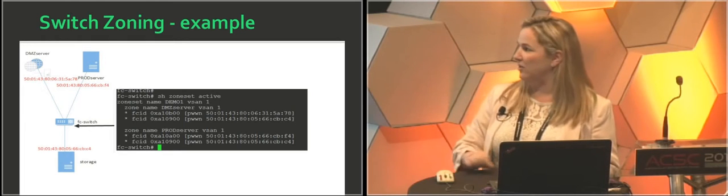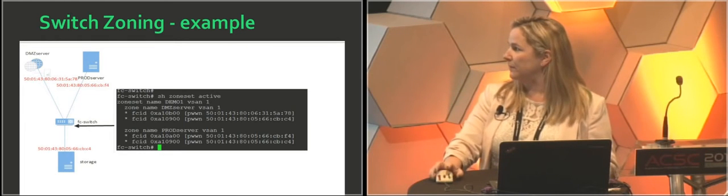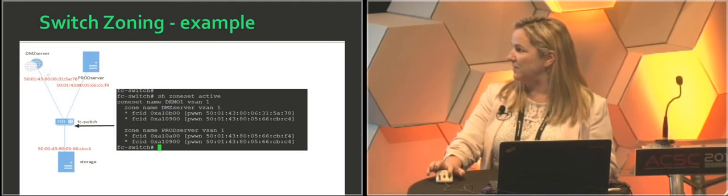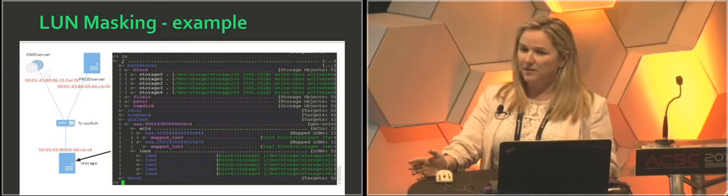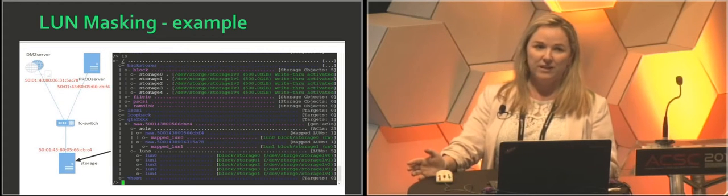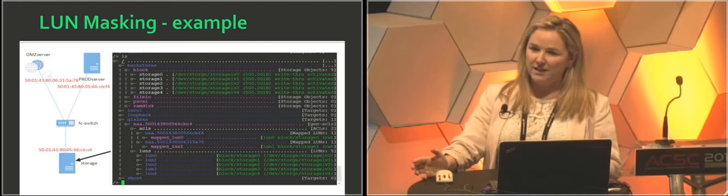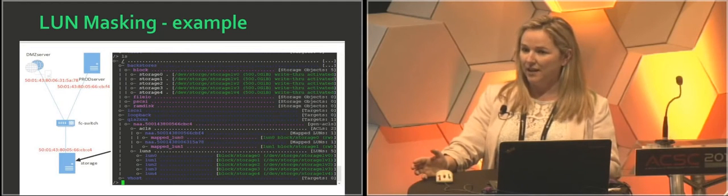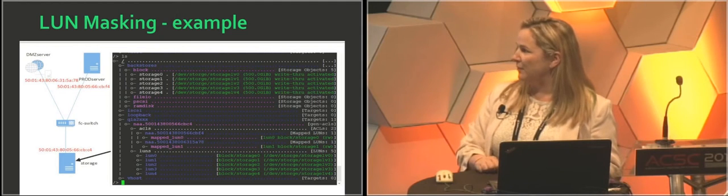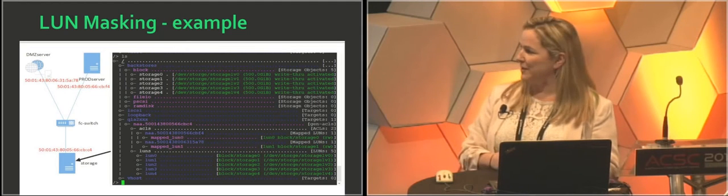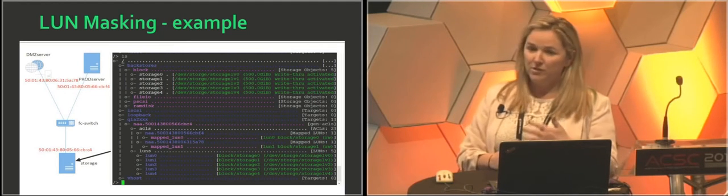So this is my home network again with the WWNs, and I've set up the zones there on the switch, and pretty much all I'm doing is grouping my WWNs into appropriate zones. And you can see there that the asterisk indicates that all those servers have been logged in to the fabric. So we have the prod server zone, and we have a DMZ zone. This is the storage controller I'm running.